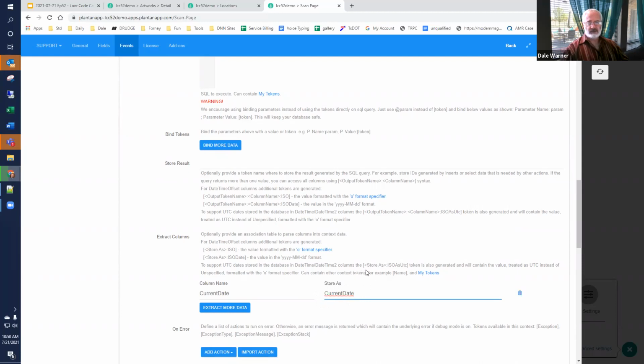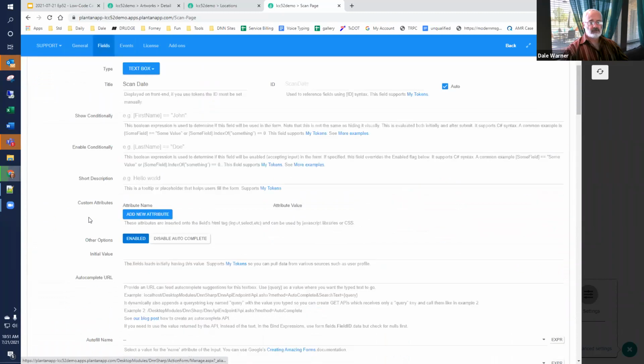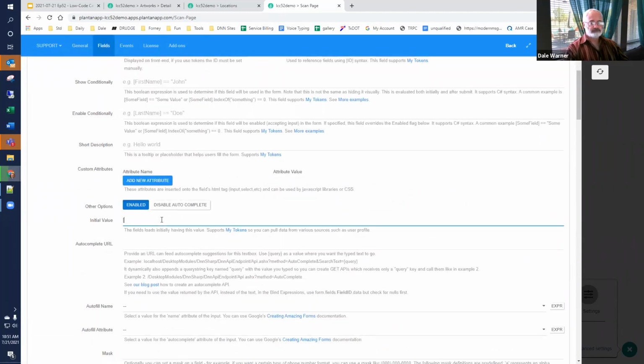In current date, there is a colon ISO as UTC variation, and this is the date that I need to apply to partially update the artwork's scan date. So we will initialize the scan date field with current date's column ISO as UTC.